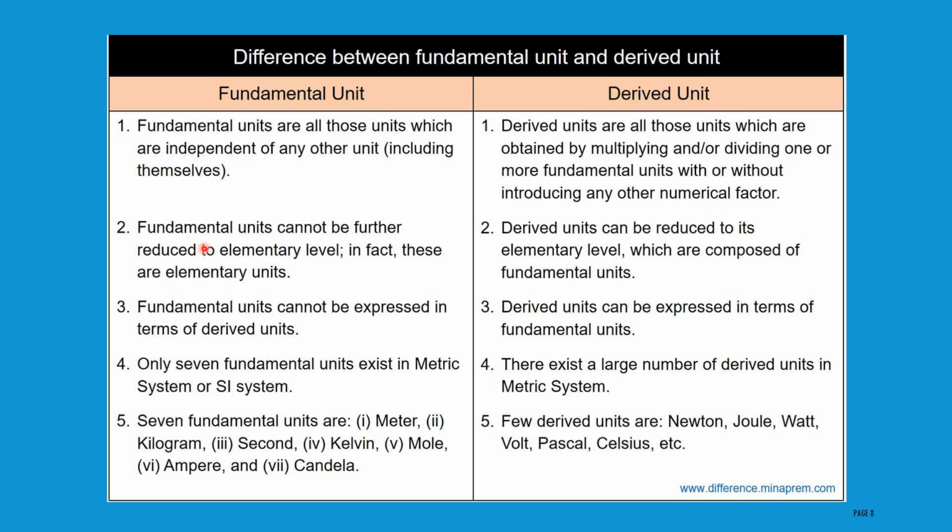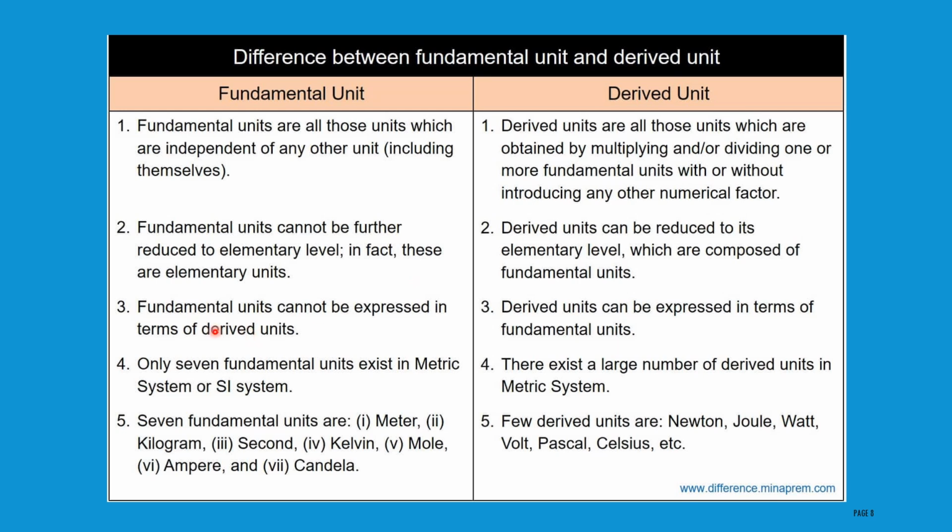Next one, fundamental units cannot be further reduced to elementary level. In fact, these are elementary units. Fundamental units or basic units you can't divide or reduce further into elementary level. These are the basic units. Next one, derived units can be reduced to their elementary level, which are composed of fundamental units. Derived units are the combination of fundamental units. Therefore, derived units can be reduced to their elementary level.